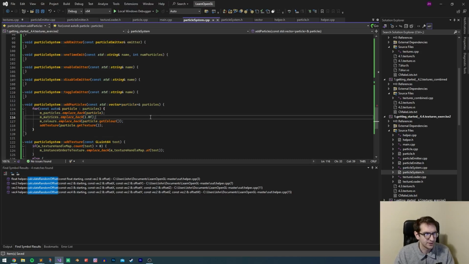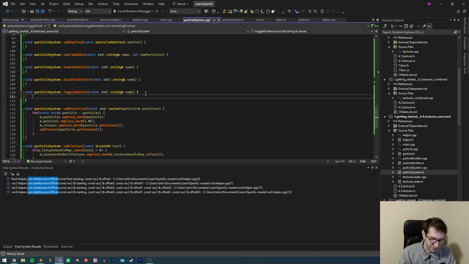That looks good. Okay, and then so all of these functions, super easy. We could do a count check and be extra safe. We probably really should, but say emitter map at name, toggle enabled.